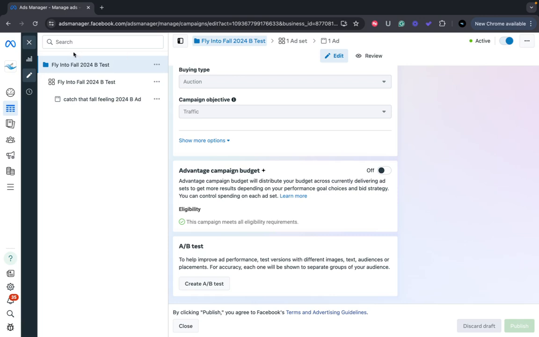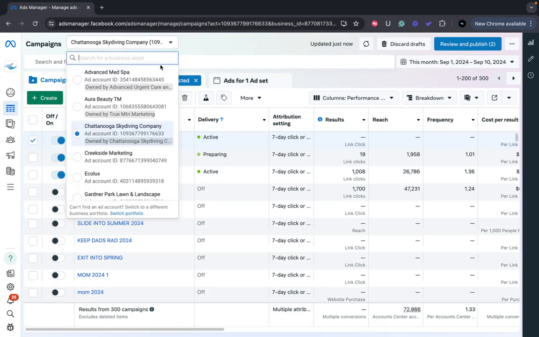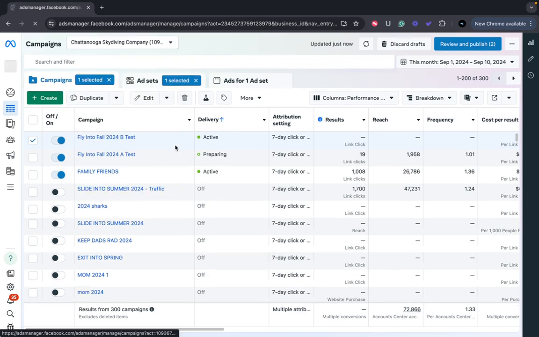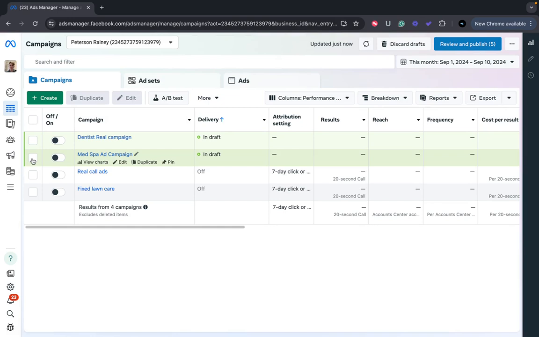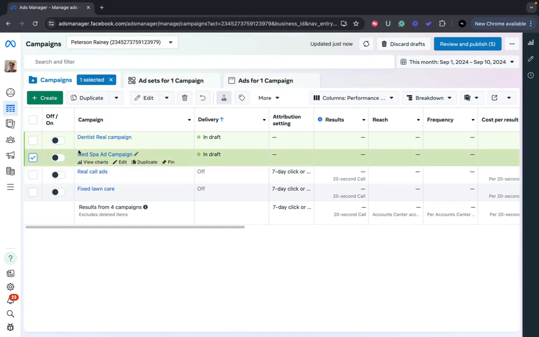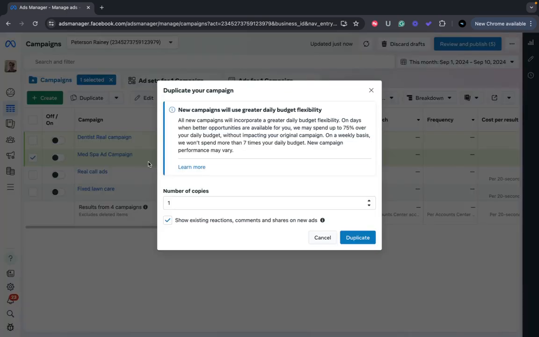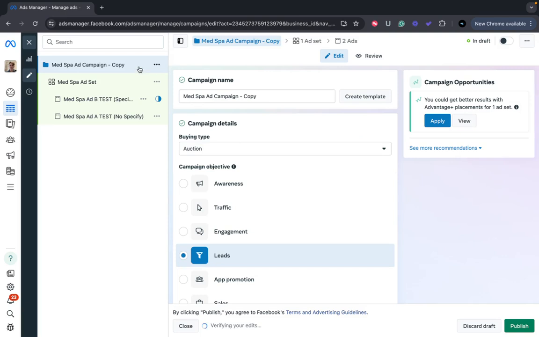Now the longer way right here is you select the campaign that you want to duplicate, then you go to duplicate. Now I'm not going to do that in this one since this is a client and I don't want to fool with their data too much. I'm going to go over here to our personal account. I'm going to go simply into select which campaign you want. Make sure the check mark is to the side on the left box. Then click duplicate. You're going to select the number of copies. Boom. It has been duplicated completely exactly how it was before.